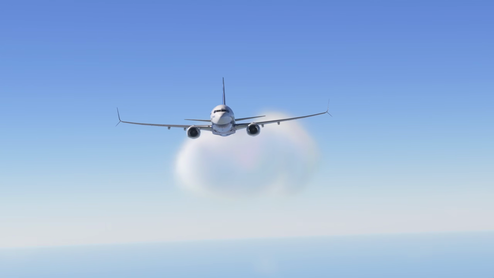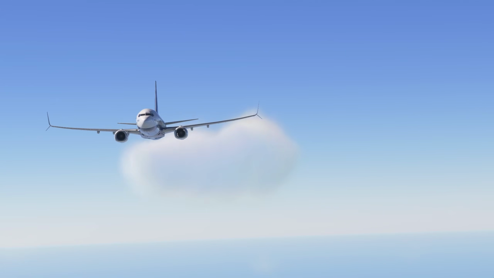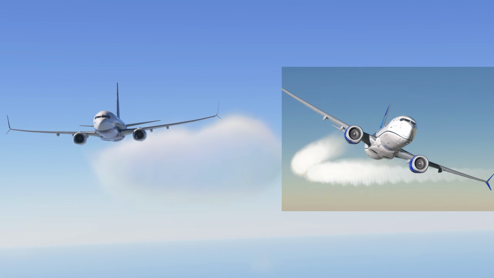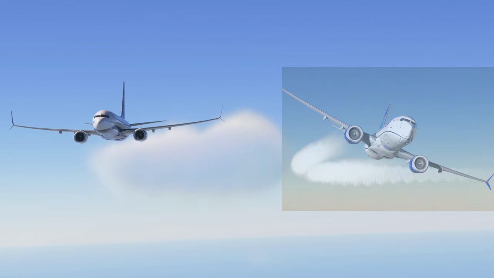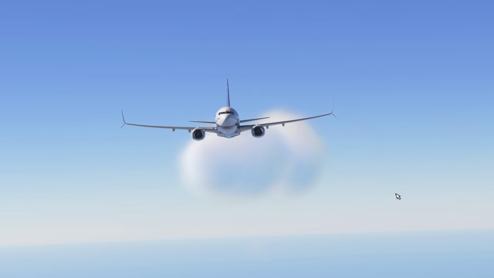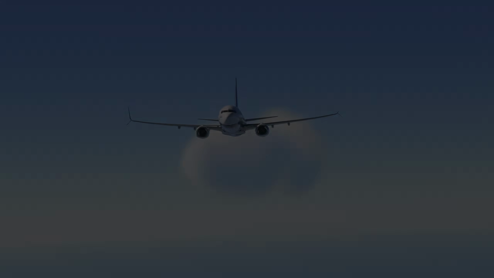I'm putting a side by side right now of the normal sim versus, on the left side is what you will be seeing in the sim, and the right side is what you'll be seeing from screenshots I've taken previously. Anyway, I'm going to go now and show you a landing to try and capture the vortices that obviously come off the wings, the flaps, and whatnot.